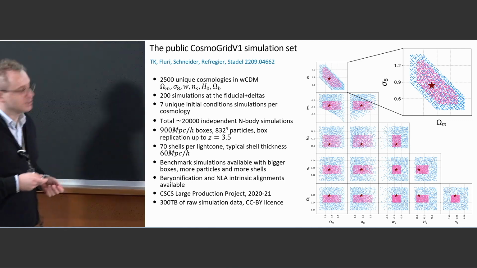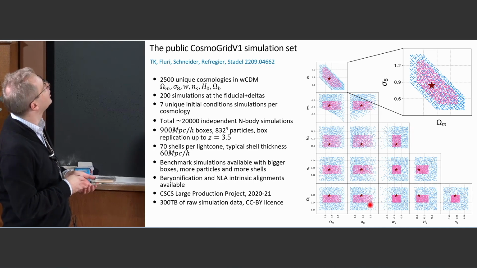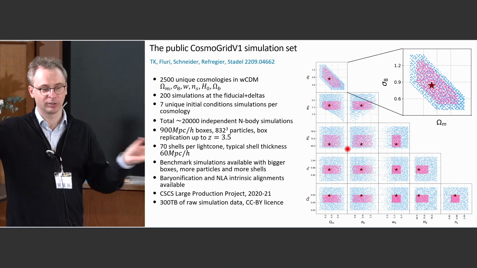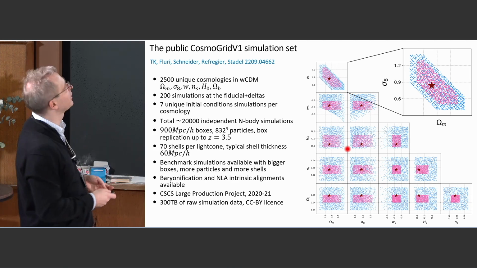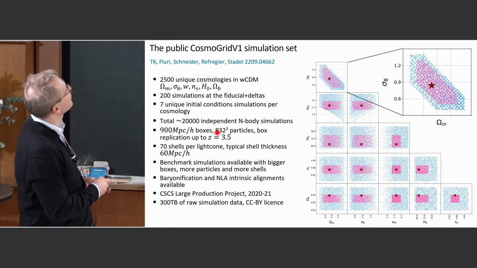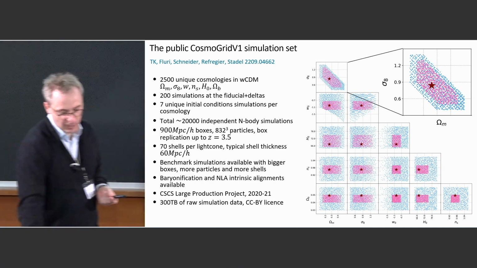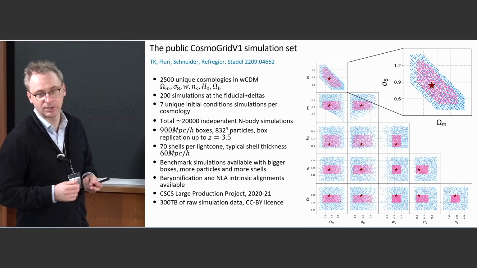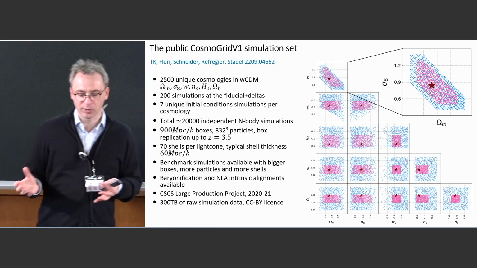And we built 2,500 cosmologies in this densely sampled grid, including dark energy, with this funny cutoff prior, with 2 grid levels, one broad and one narrow. Obviously, we want to spend more time training in the region of the data that we expect the constraints to be. And for each of these 2,500 cosmologies, we have 7 unique initial conditions, so 7 independent simulations. We store light cone shells, so HEALPix maps on 70 shells from redshift 0 to 3.5. So it's targeted at stage 3, early stage 4 lensing and clustering results.